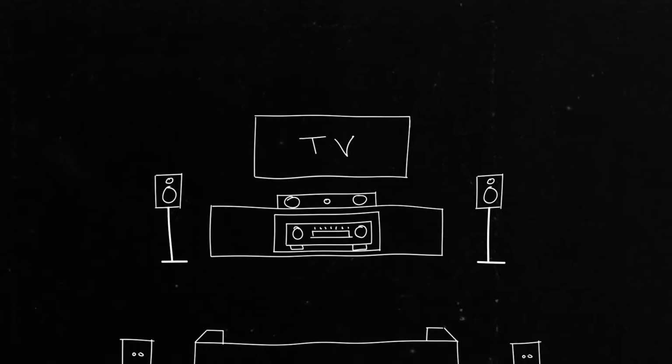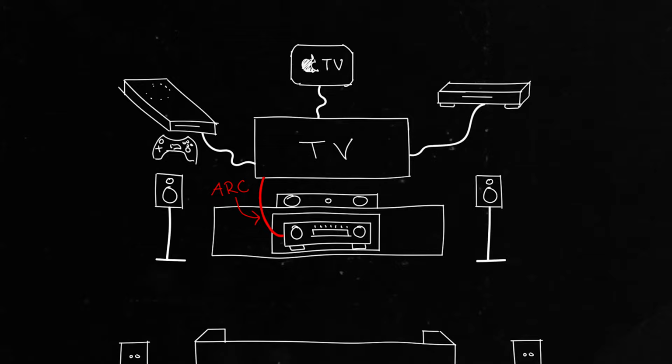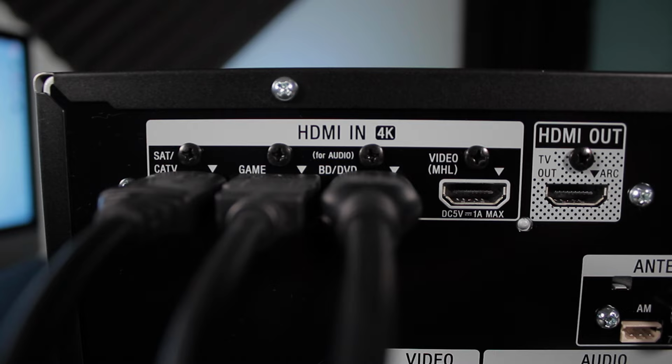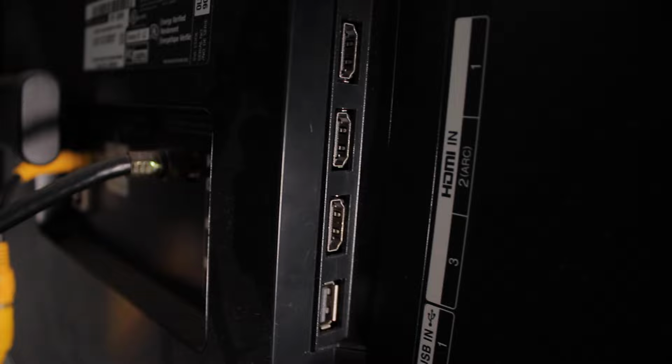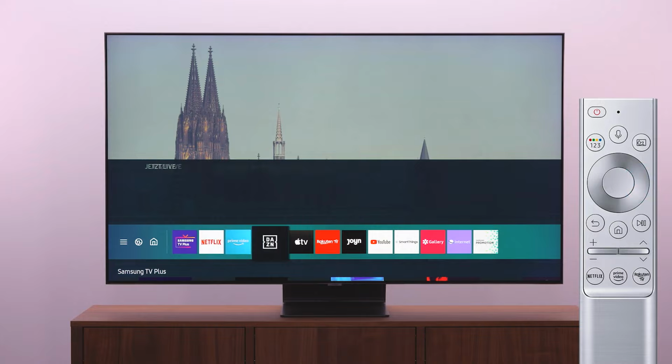But your second option is to have all your components plugged into your TV and then use ARC to send all your TV audio out to the receiver and then out to your surround sound speakers. This option only works if both the receiver and TV support ARC or eARC, and most importantly, that the cable connected to your HDMI output on the receiver connects to the TV input labeled ARC. Otherwise, it won't work. So that way you not only hear all your connected components in surround sound, but even TV audio, like if you access your streaming apps through your smart TV.